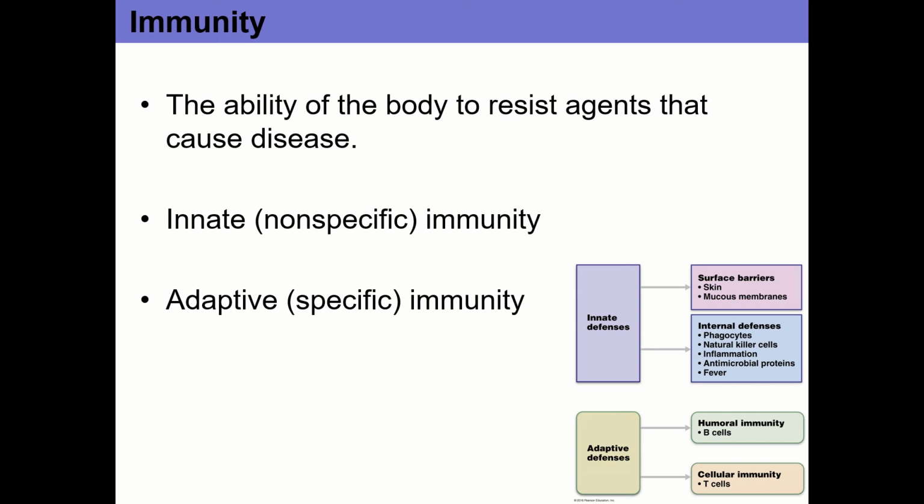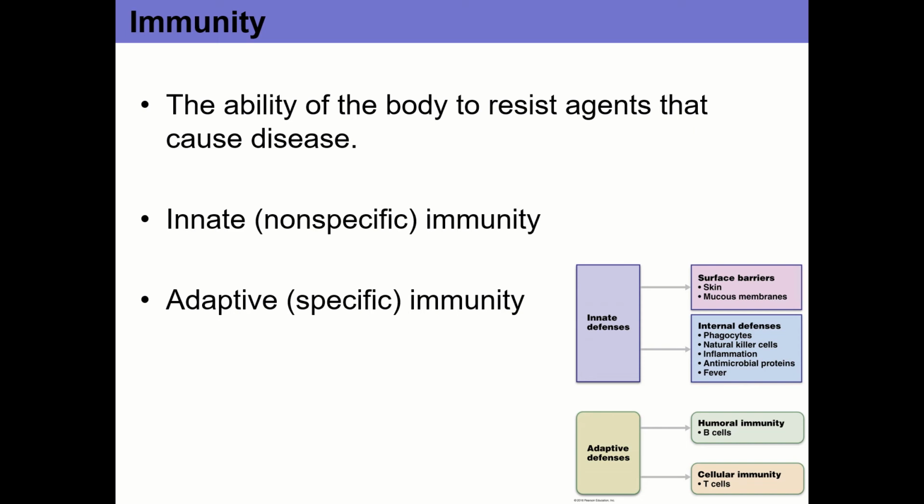So those are our lymphocytes. Those are our B cells and our T cells. And it's actually the T cells that do the attacking. But basically, once the T cells are able to recognize a particular antigen, again, an antigen's a pathogen, they can go to work attacking it. But they have to be able to recognize it first.